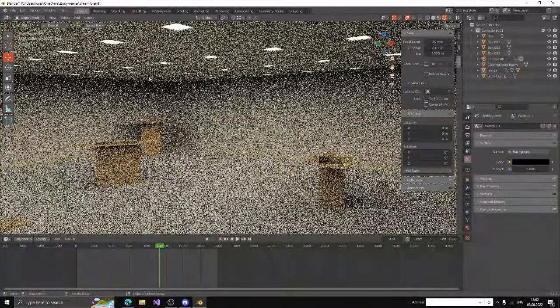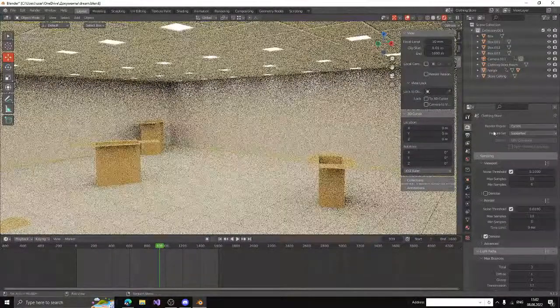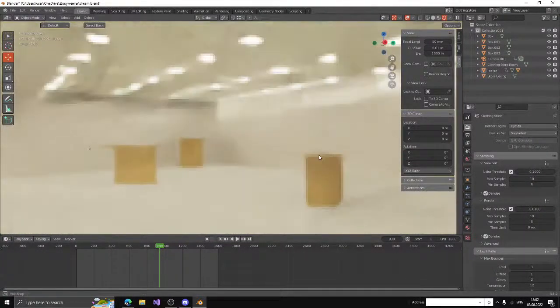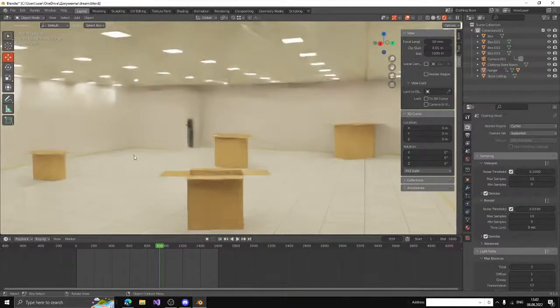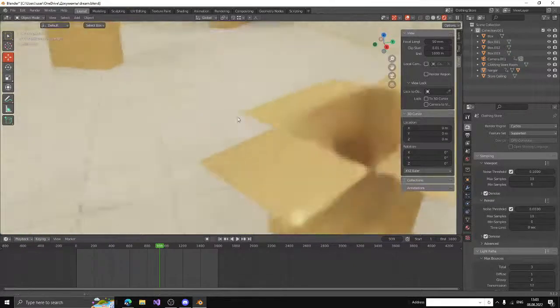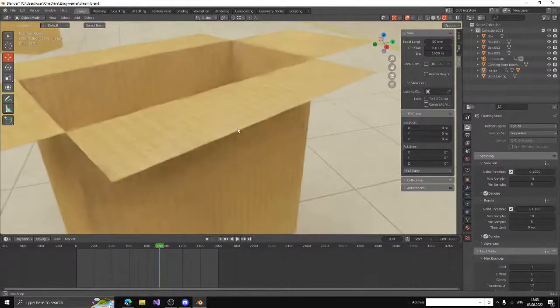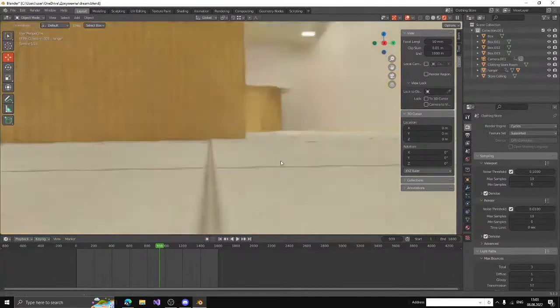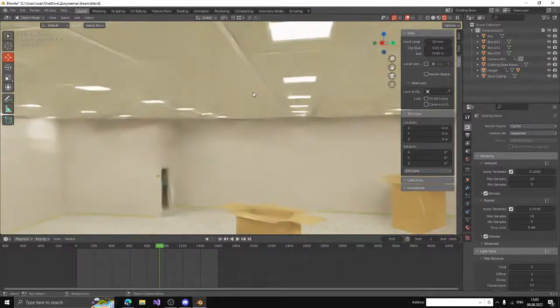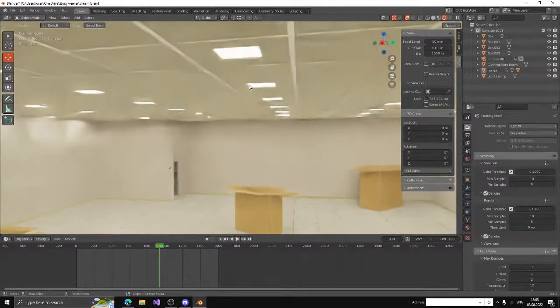And previewing the scene with the Cycles renderer, the denoise is set to make it more realistic, and it's going well for me.